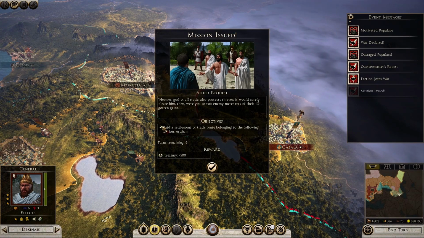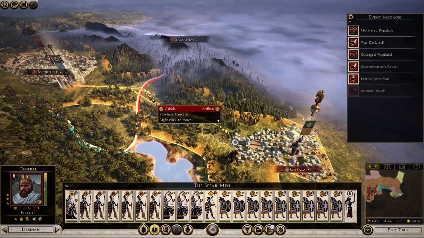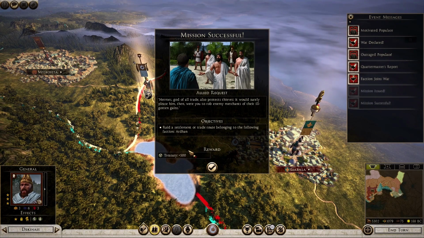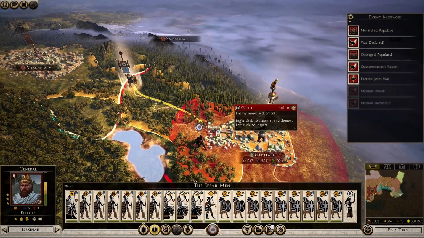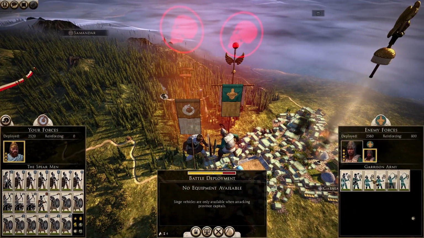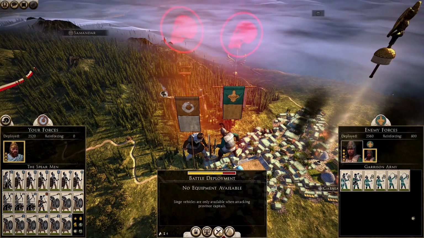Alright, mission issued. We need to raid these guys, so I don't see any trouble with that. Oh, just like that, we got 500, so we can just say never mind and continue. Alright, we'll do that. And that will be a nice battle. And we have some cavalry, so that will be interesting. So let's attack.